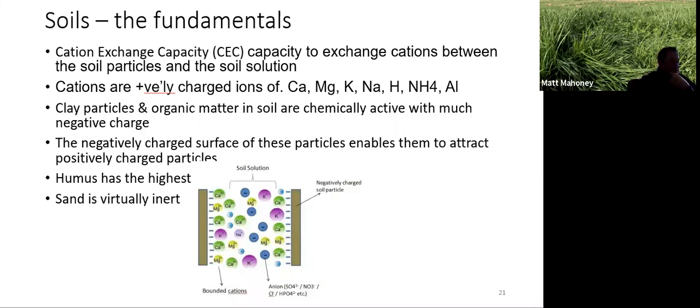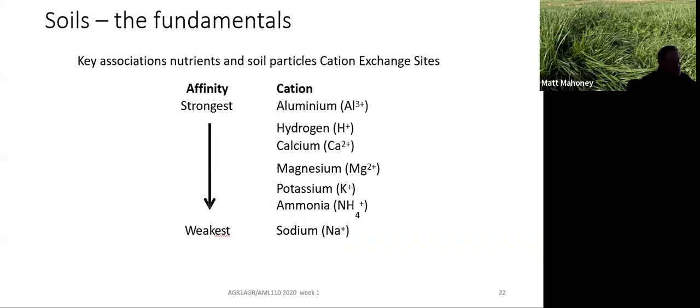So that's why organic matter is really important, and sandy soils need to be managed quite differently to try and conserve that organic matter as much as possible. So not too much tillage to break up that organic matter. Any organic matter that's there, you want to try and keep it there and keep it holding the sand particles together, because they won't be able to do it themselves.